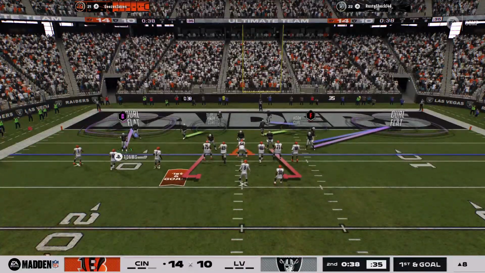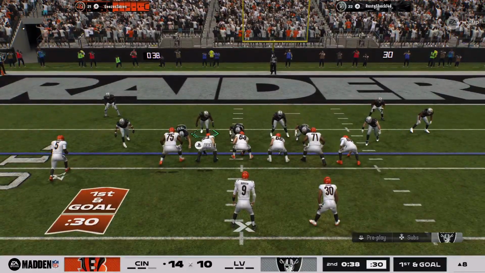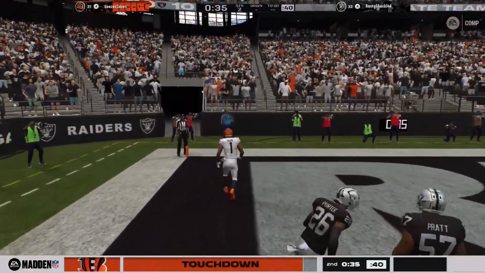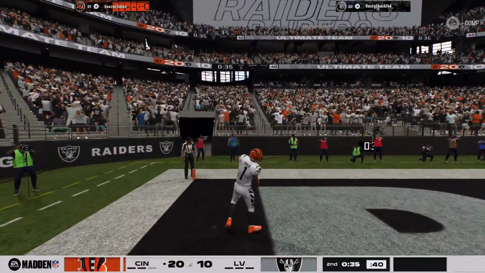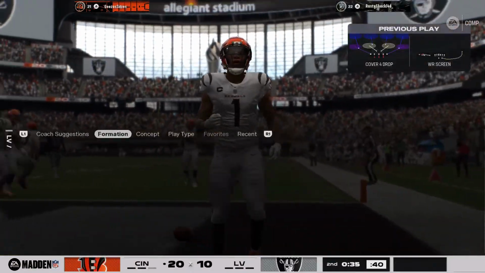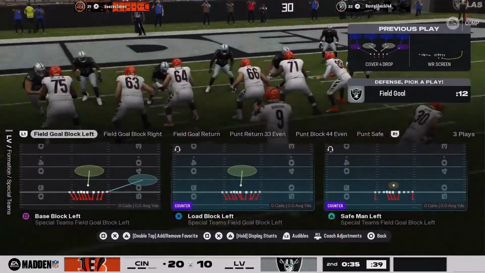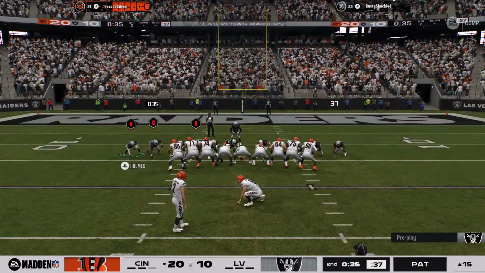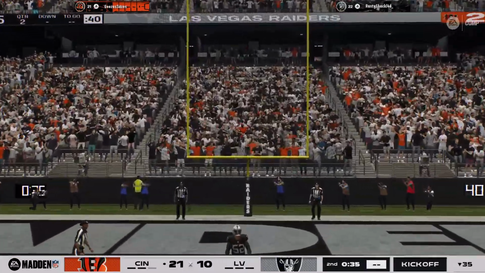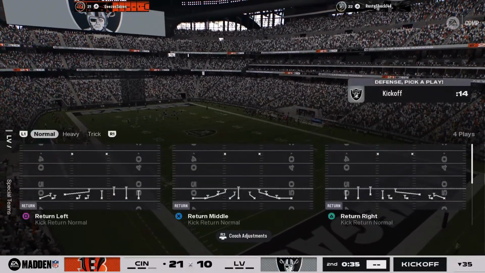Here we go. Burrow will throw. Another one into the hands of Jamar Chase. And he will take it on in for a Bengals touchdown. Touchdown, Cincinnati. Jamar Chase on a touchdown throw from Joe Burrow. And the Bengals will extend their lead in the final minute of the half. Extra point by McPherson, up and good. And that makes it a 21-10 game.